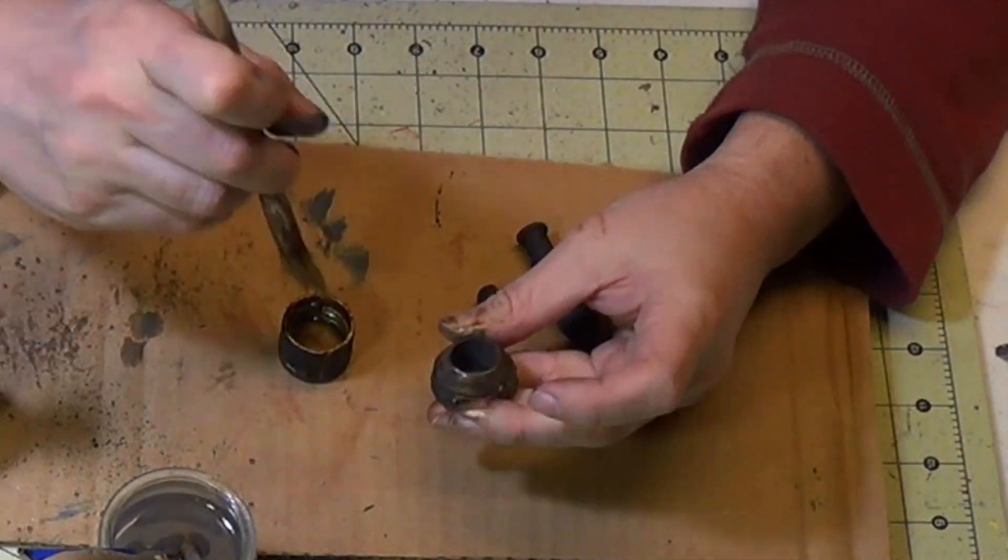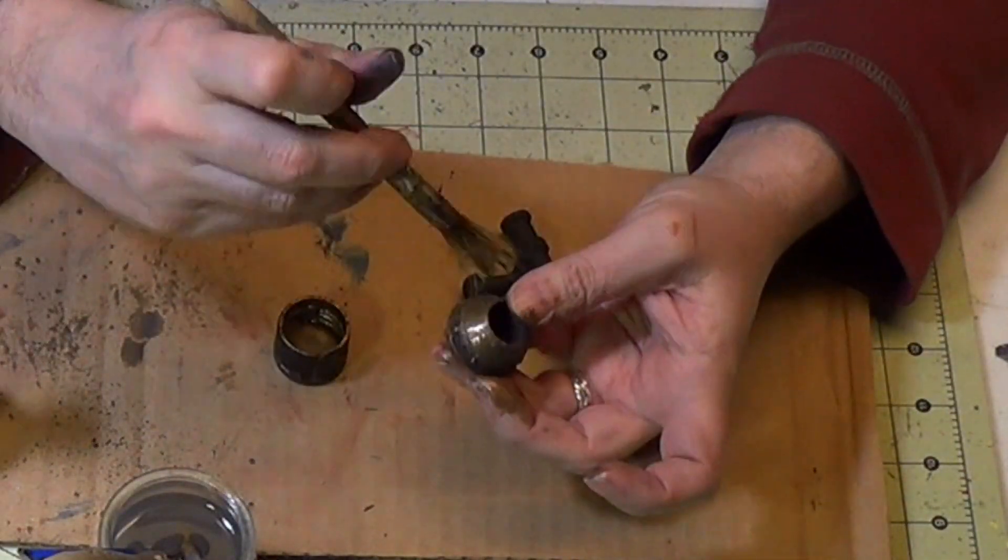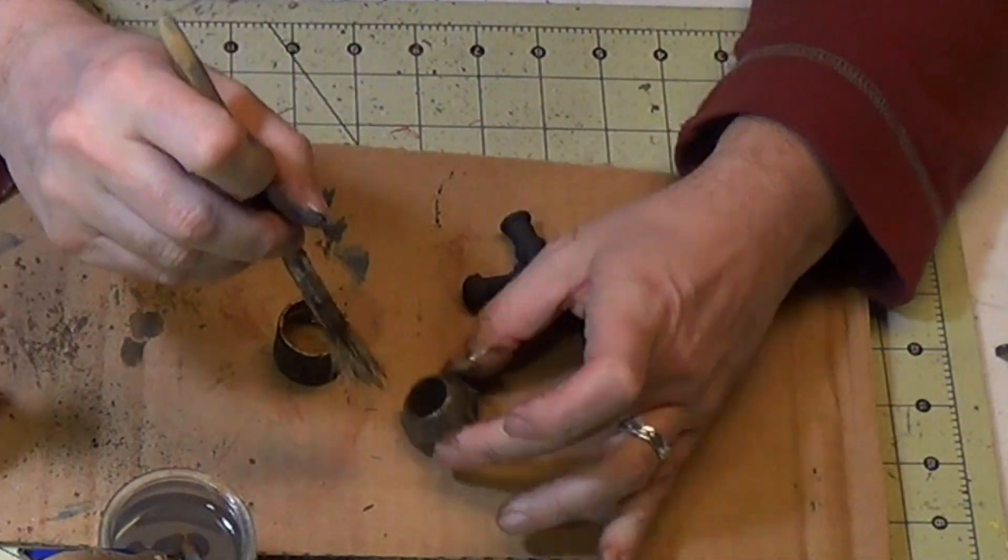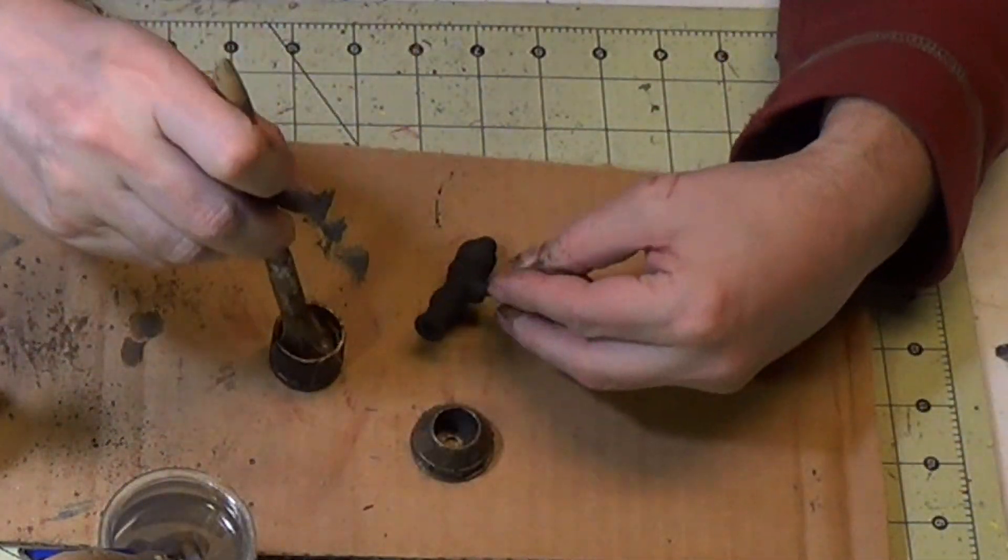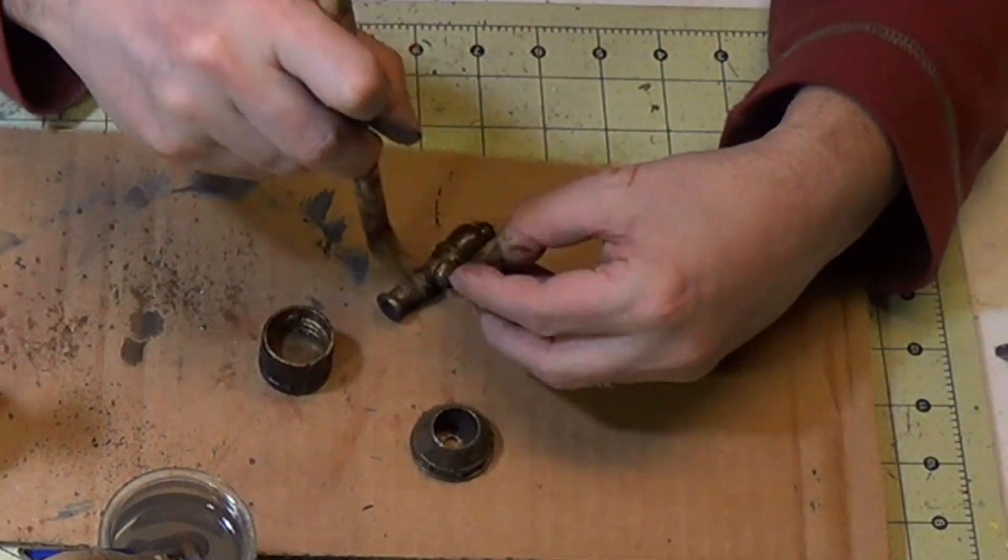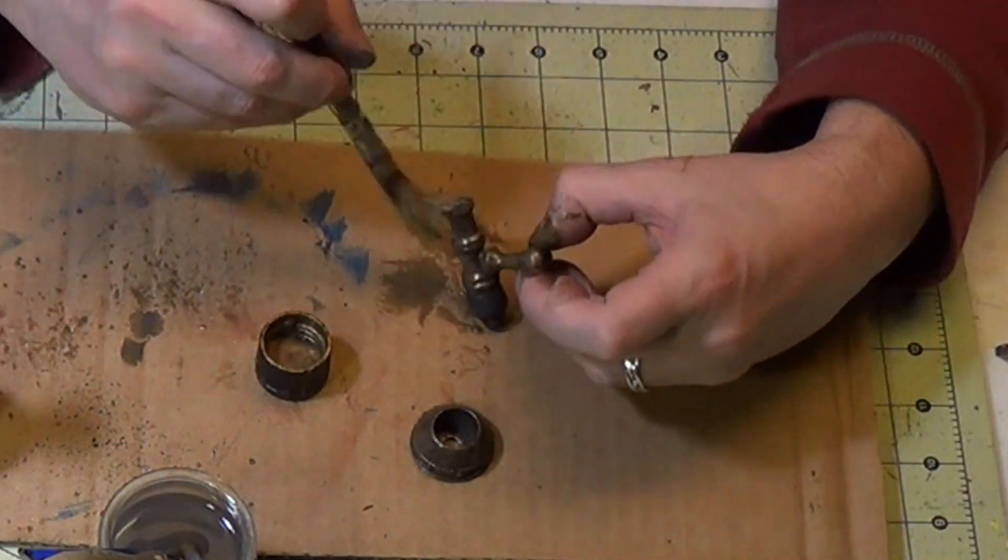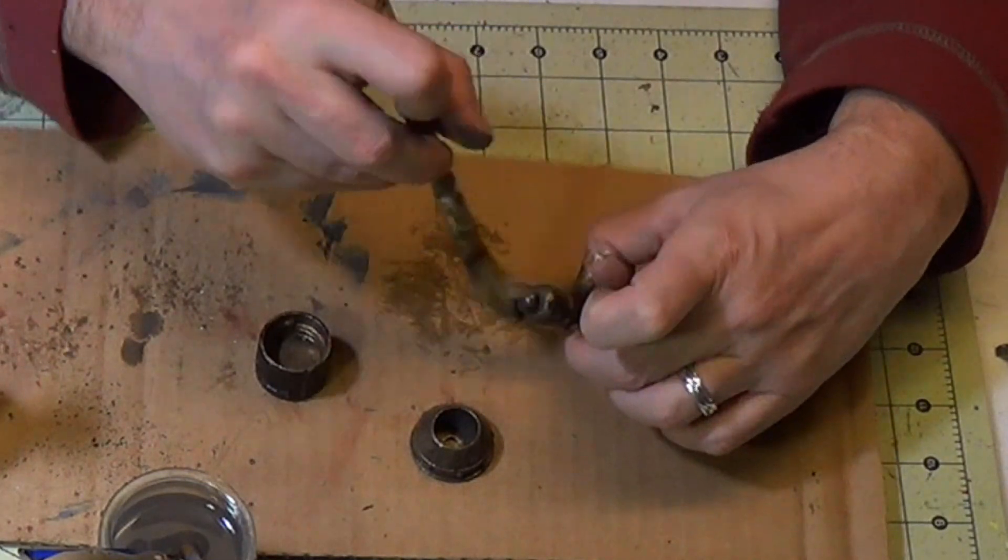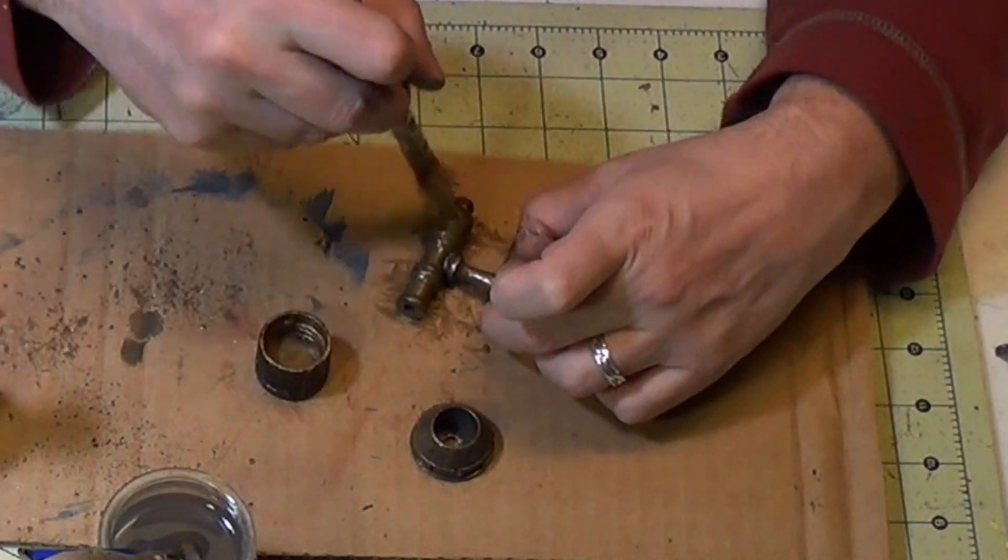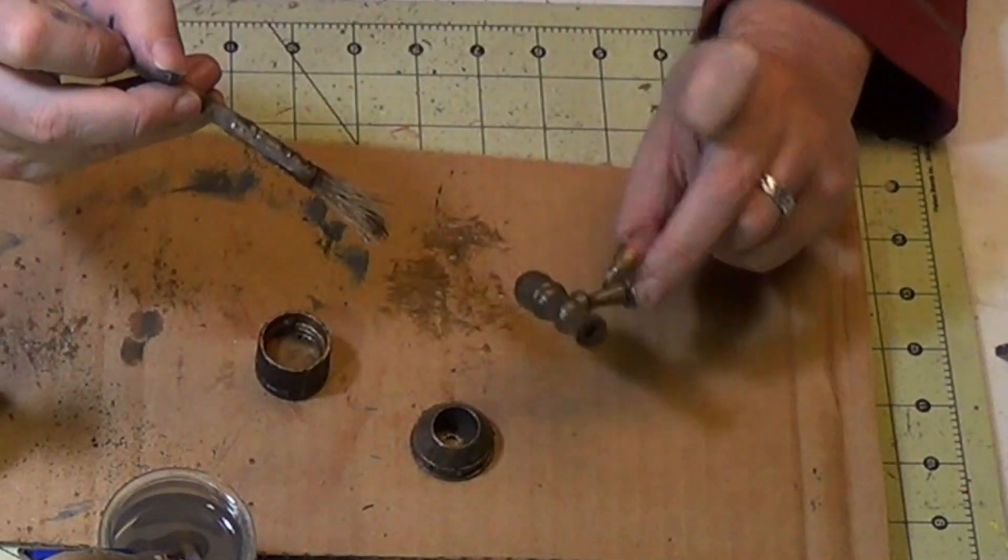We're going to paint the harpoon gun with the same bronze we used on the front of the ship, and the base of the harpoon gun, and then the harpoon gun itself. So I might want to put some gloves on this place. I got it all over my hands. So, yeah, I usually use rubber gloves. All right, we'll let that dry up.